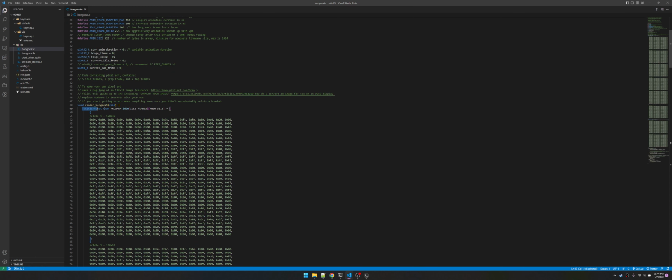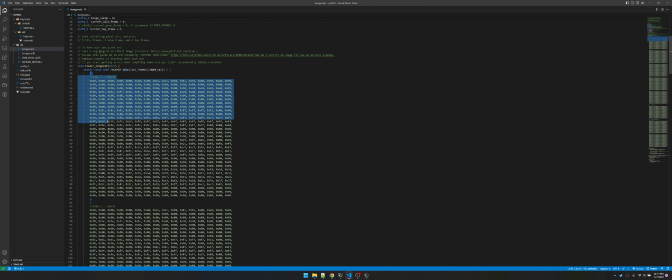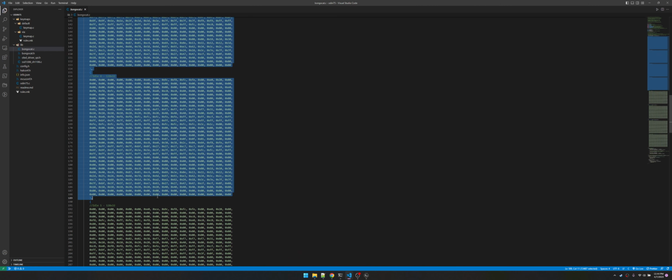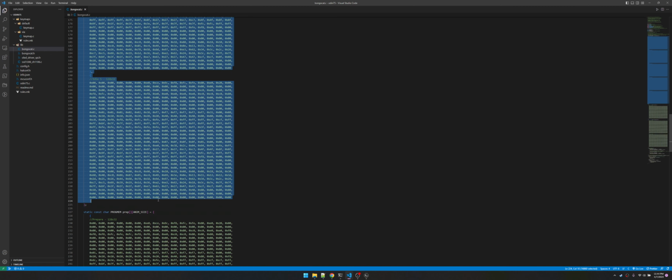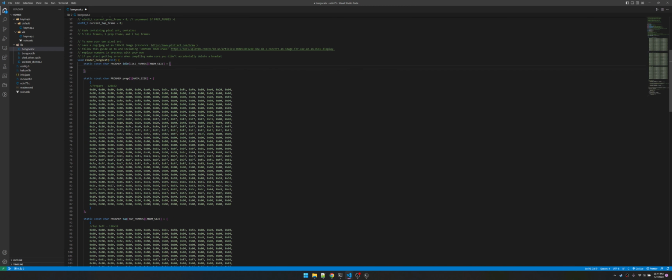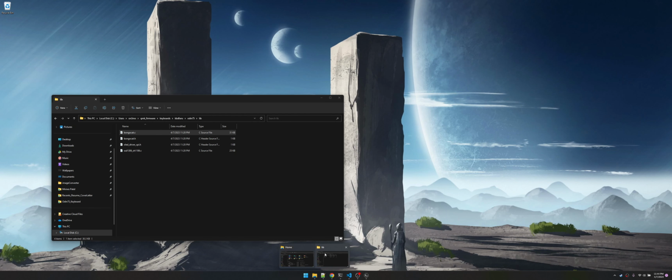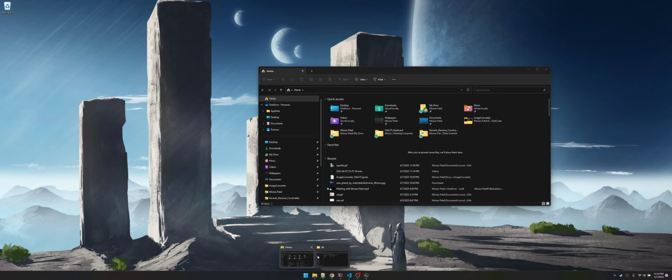This is the function. It starts here. You want to delete the ones for the frames because you're going to change it yourself. So let's delete this. Now you're left with a function and you have to put some frames inside here. So you copy and paste that Pikachu file, or whatever file you have, into here.